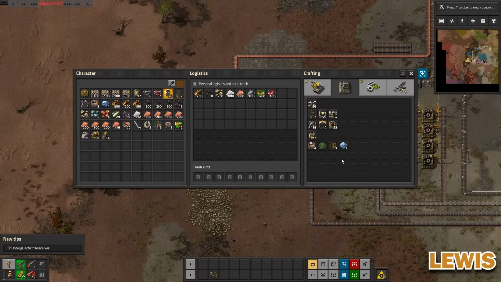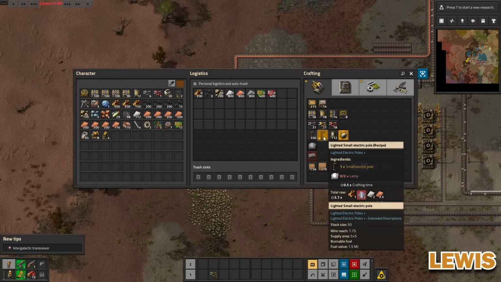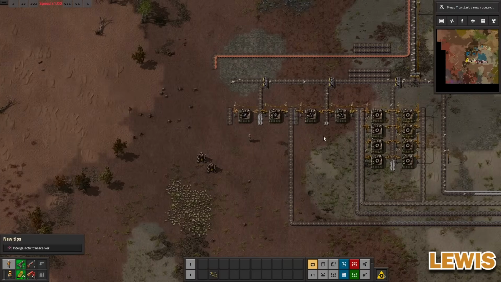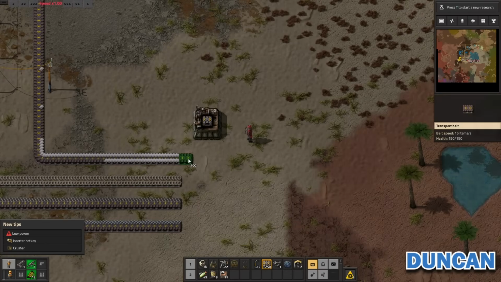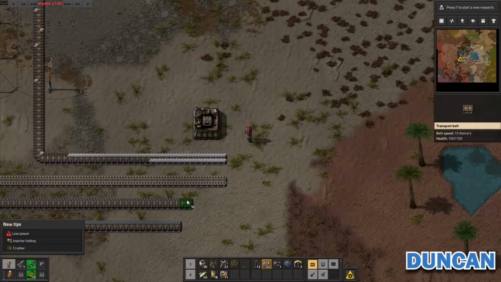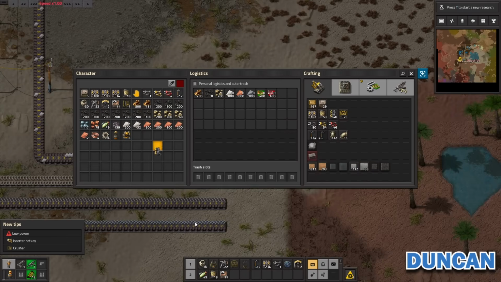Yeah. So what you can do is I've got a mod on actually, which is called lighted small electric pole. It basically combines a lamp with an electric pole. And then all of your builds can use those instead, which basically saves you having to put lamps down on all of your initial buildings. So I'll get those going as soon as I can. I think that'll be a good place to start.